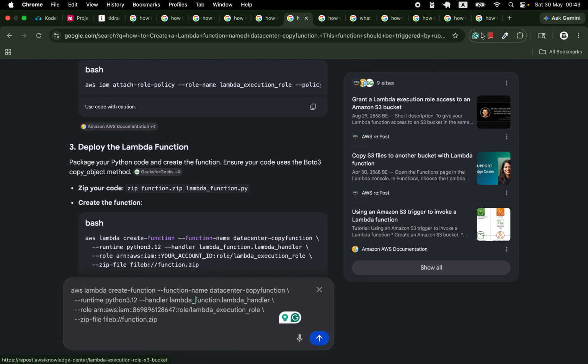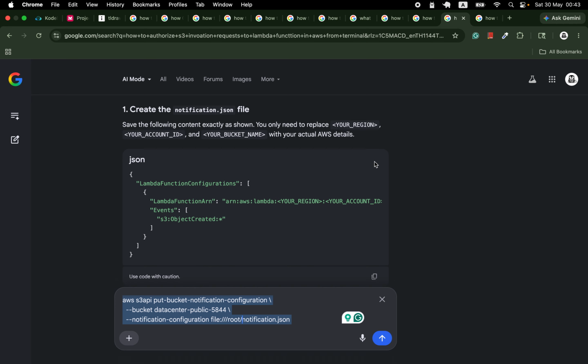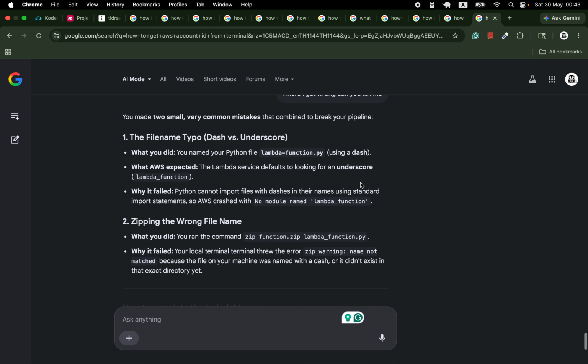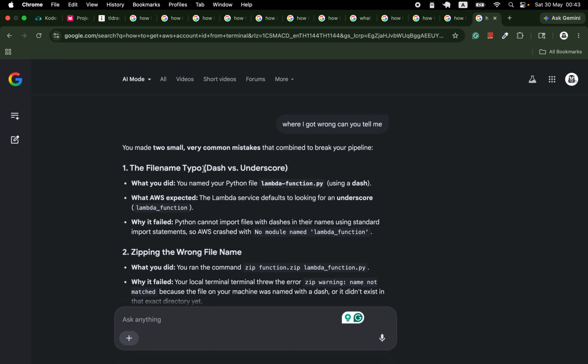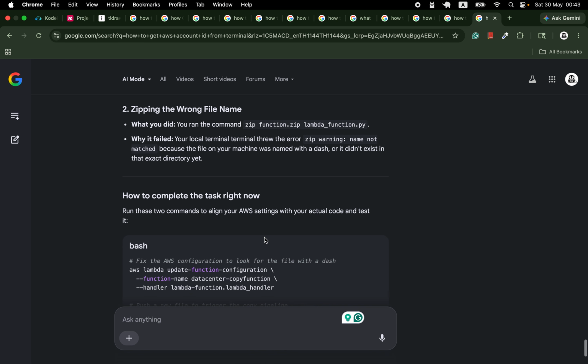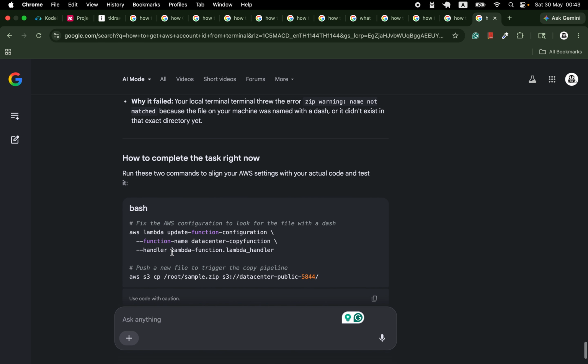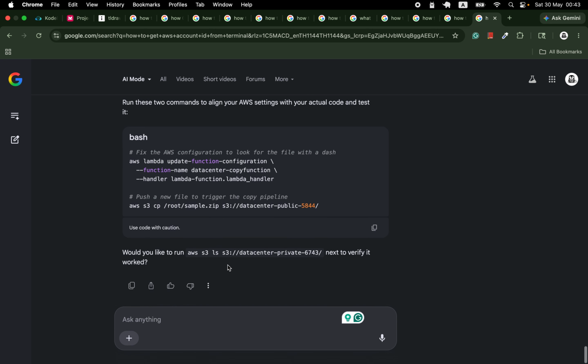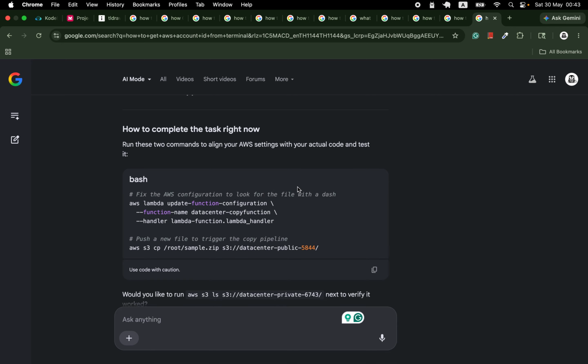Oh god, that's crazy stuff. So here we fix the typo error. I changed this name with a dash. Actually, it should be with the underscore. That's the problem. Okay, so finally we found the problem. It's just the dash. Okay, great.